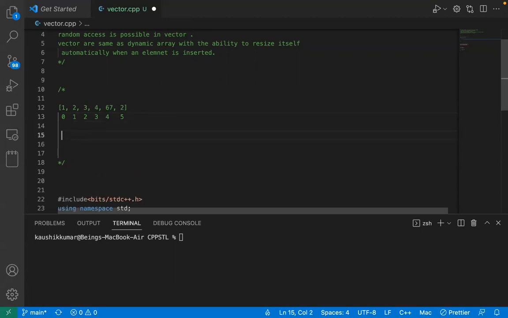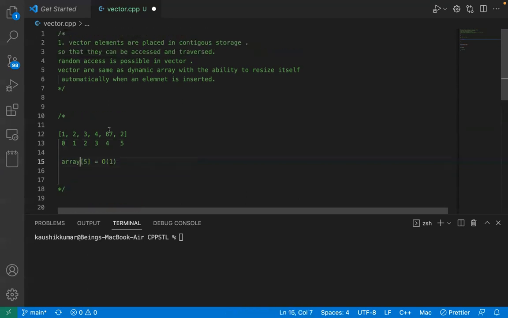If you want the element at index 5, we can directly write the array name and the index, and we'll get the element at that index easily. And this will be an order of one operation. That is why we say random access is possible.